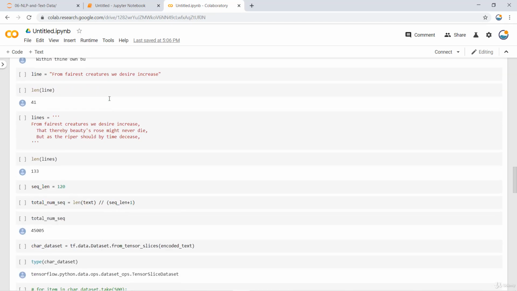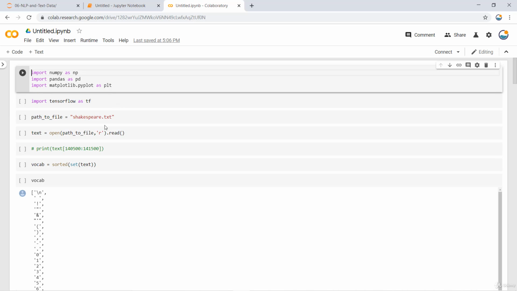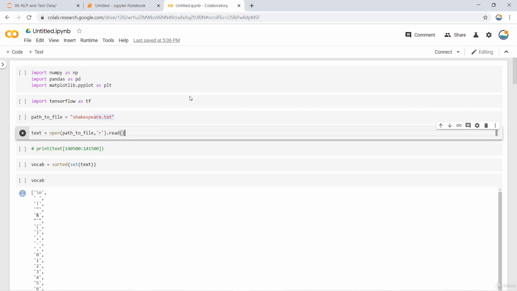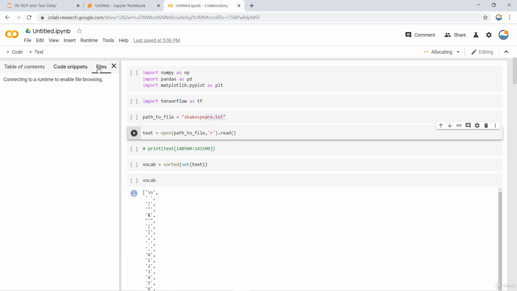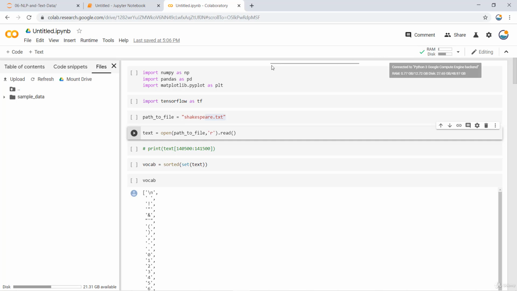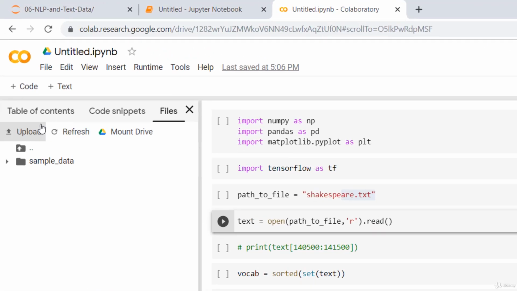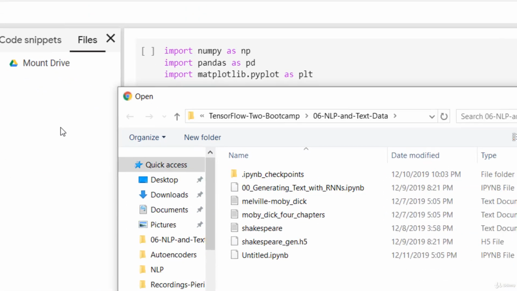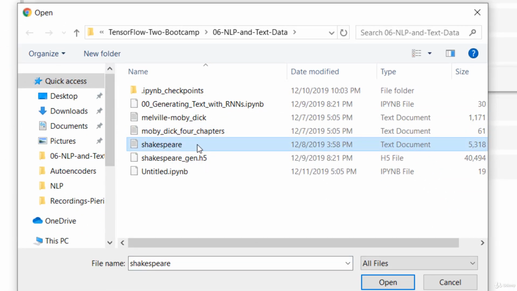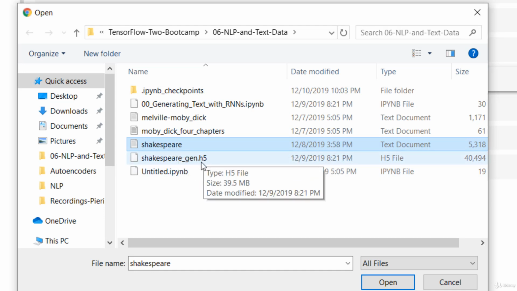The last thing I need to upload is the actual text dataset, since Shakespeare.txt isn't actually part of Google Colab. So we're going to expand this and then click on Files. In order to upload files, you need to connect to a runtime, so in case it hasn't already, look at the top right and make sure it's connected to a runtime. Once that's done, you can hit upload here and then upload this Shakespeare text file. It's just called Shakespeare. Do not upload this .h5, that's actually the model file that we're using.